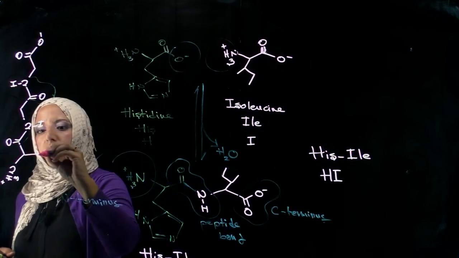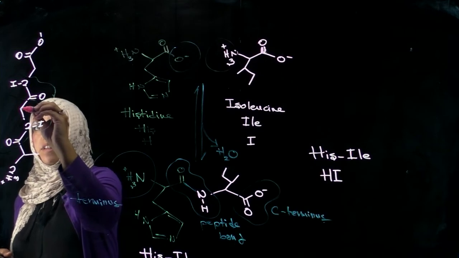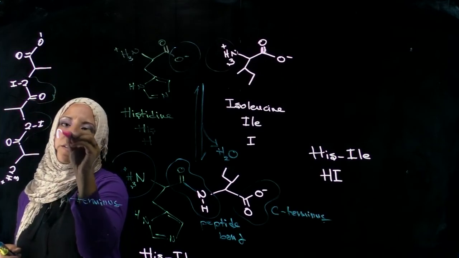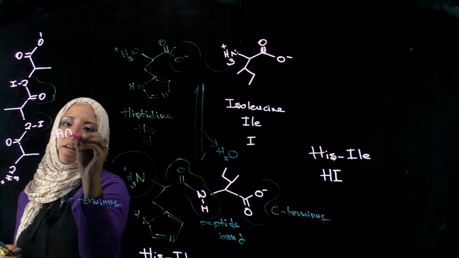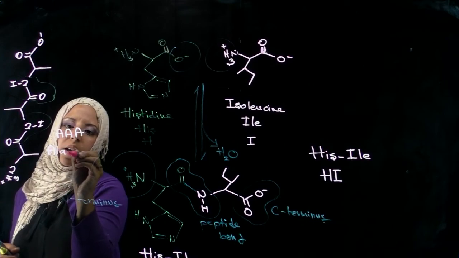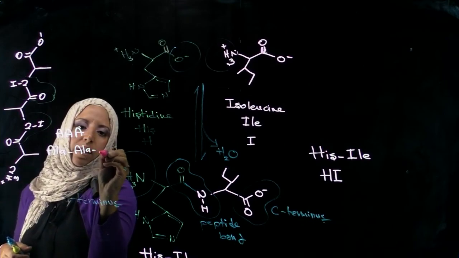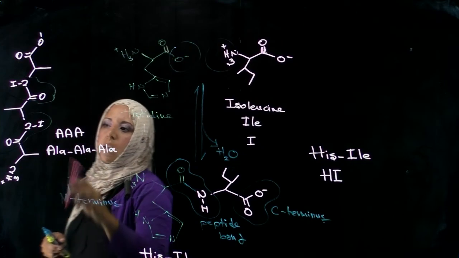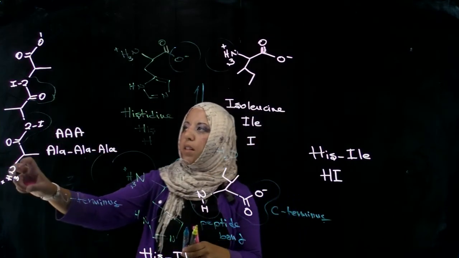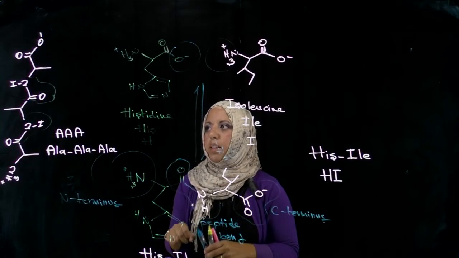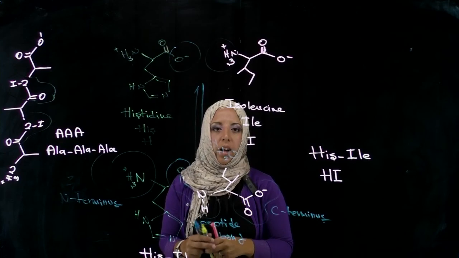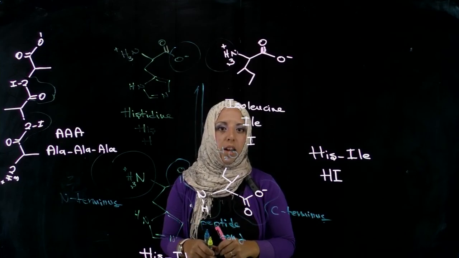I'm going to make them all into alanine. Here's one alanine, here's another alanine, and here's another alanine. So if you were to write the sequence, it would be alanine, alanine, alanine. However many peptide bonds, you have one extra amino acid. That's its N terminus, and that's its C terminus. Sideways is fun sometimes. I hope this was useful, and I'll see you guys next time.